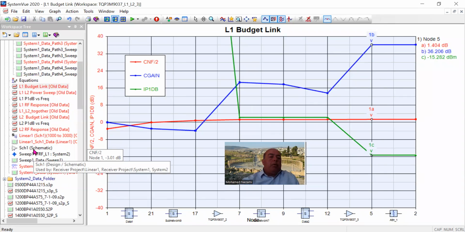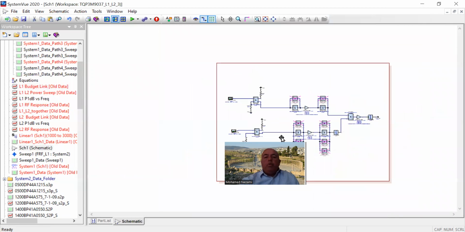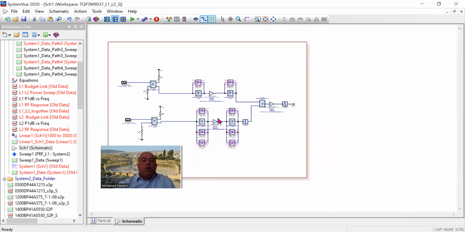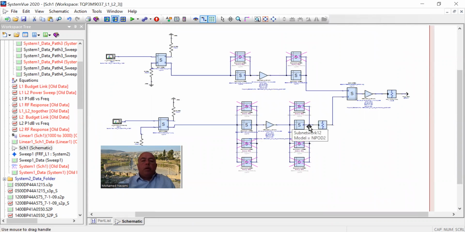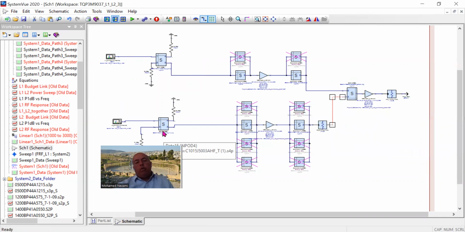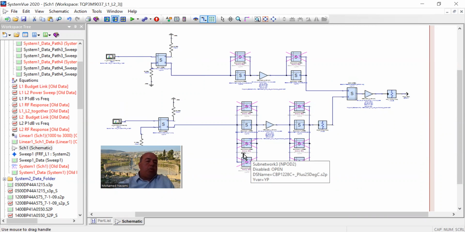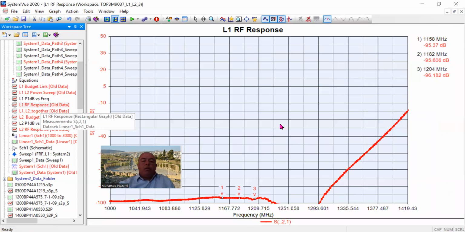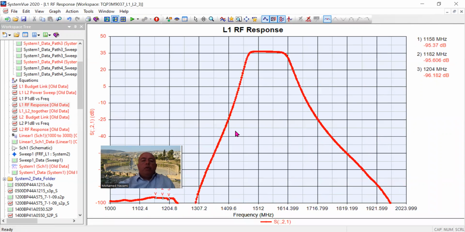Now, one thing about SystemVue, when you do a noise figure of multiple input networks like this, you really have to disable the other branch. Otherwise, you end up with a noise figure that doesn't make sense. So that's what I do: I disable this path here. I terminate this and do the noise figure on this branch only. And when you're ready to do the other side, you do that as well. So few tricks that you have to use for the tool, but that's what you have to do.